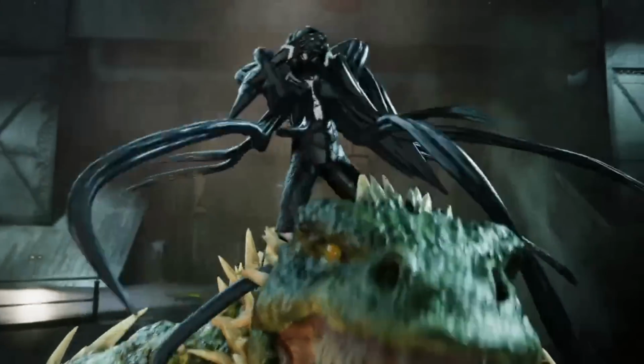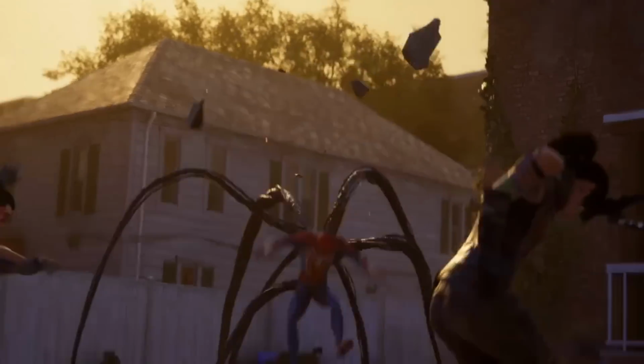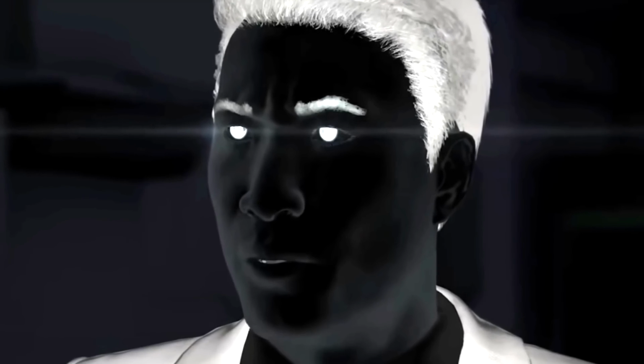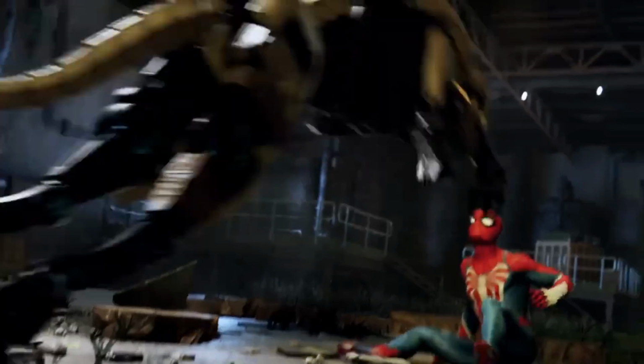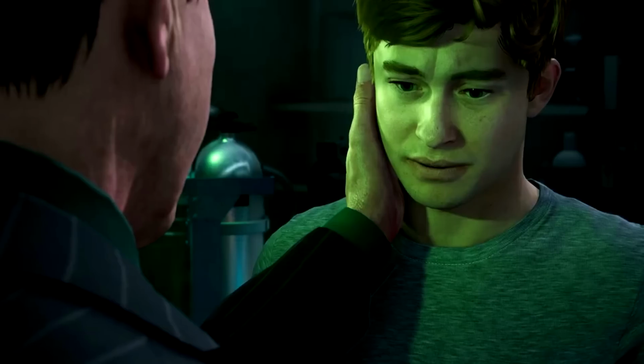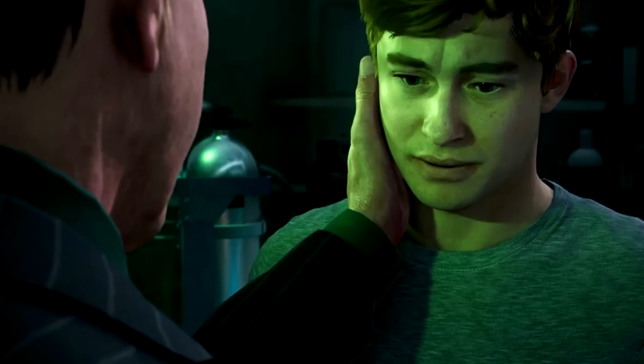So how does this tie into Marvel's Spider-Man 2, you ask? Well, if you remember back to the first game, and if you were paying attention, who was it that experimented on Martin Lee to get his negative powers? That is right, that was Mr. Norman Osborn, or should I call him Dr. Osborn? I think it's Dr. Osborn. Who is the one that has been testing, altering, and possibly changing the symbiote to enhance its healing abilities? That's right, Norman Osborn. Who has the son that's dying and he will do anything to save him?